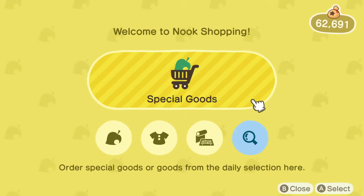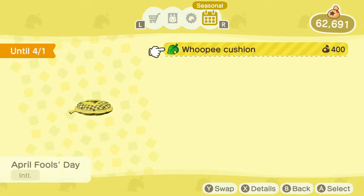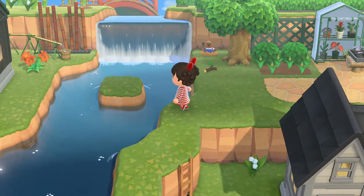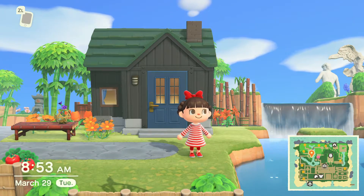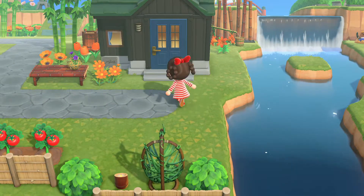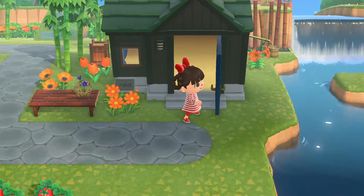Let's check shopping while I'm thinking of it. I think that's only the three colors then - yellow, red, and green. My dogs are noisy. Let's go over here. Here's the exterior of our new villager. I like it, but I kind of really liked the orange of Angus's house, so I may change this back or just change the colors a little bit. Sadly, we no longer have a cranky, and I really like the crankies. Let's go say hi and you can see who our new friend is.